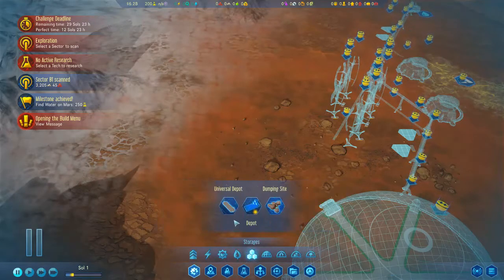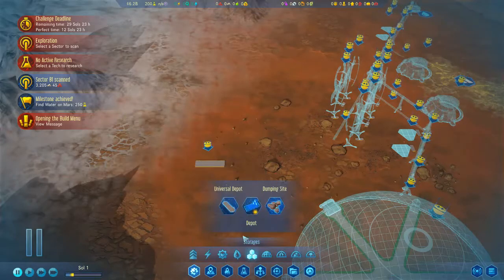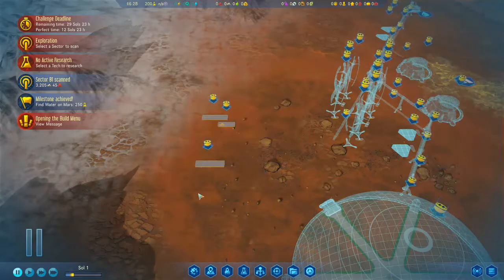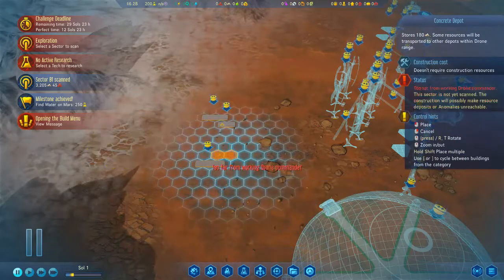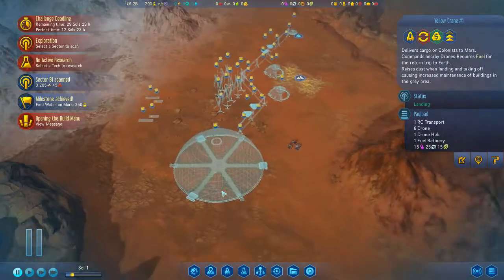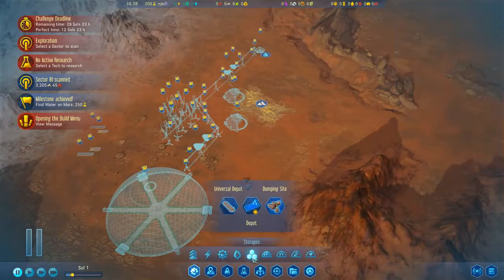We'll have storage, universal. Universal, just there. And we'll have specialized. We only need two, which will be metal and concrete. Actually, we'll need the drone hub up here, so it's still connected to them, but it can still work on everything up there. I believe. Nope. No, we're not done yet.